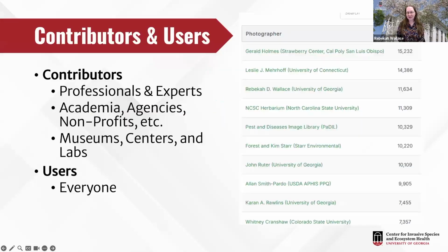So the contributors for these content systems can be a wide variety of people. Mostly are professionals and experts from academia, agencies, nonprofits, museums, centers, laboratories. If you look on the right, this is our list of our top photographers in our image database. Gerald Holmes, I see you in the attendee list, so you are right at the top of our photographer contributors.